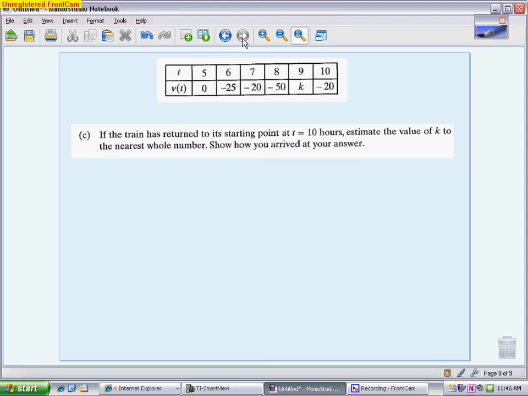There are a couple ways to do this problem. First thing I wrote down is I want to look at the integral from 5 to 10 of v of t. And I want it to be the opposite of what I got in part A. So in part A, I got 166.667, and it's saying you can round to your nearest whole number. So if you want at that point to say I went 167 miles, so from 5 to 10, I need to get negative 167. I basically want to go in the opposite direction when I integrate it. Whatever I went forward, I want to get the exact same going backwards.